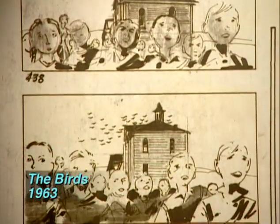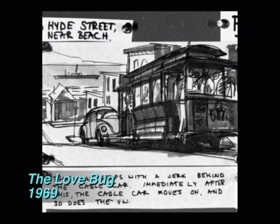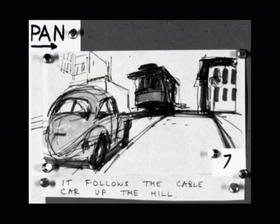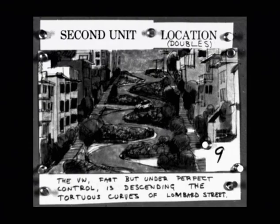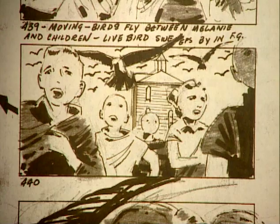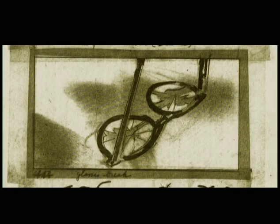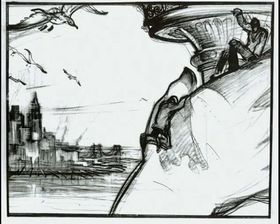I started with a script, and in the script I would make very rough drawings. Then I would go to Hitchcock and we would discuss the various sequences and see if my thoughts were anything near like his. In live action, the use of storyboarding really evolved into a tool for staging, so they know where they have to set the cameras and what the special effects might be. If there were difficult passages, take a film like The Birds, in which we had to get these little flying creatures into almost every shot — we needed a storyboard of practically the whole film. And also in a very complex film like The Saboteur, a lot of drawing was needed so that everybody knew what the problems were.